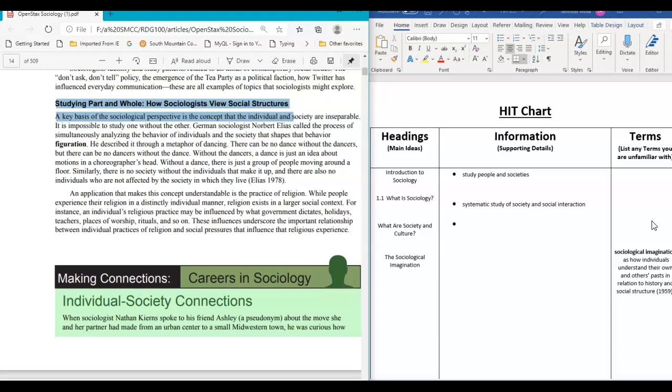So this is the Word document that you can find on Canvas. If you have further questions, please reach out, and the next step in this is you are going to have an article provided for you, and you will be filling out your own chart using that article. Okay? Thank you very much, and I hope that this has been helpful.